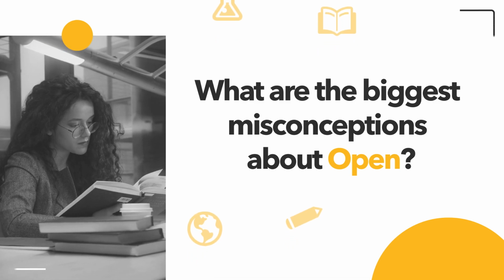I think the biggest misconception that I've heard about open education is that it somehow sacrifices quality or academic rigor. But I think in reality, many open access journals and resources undergo the same rigorous peer review processes as traditional publications. I think another common misunderstanding is that open education is only for educators and academics, but I think it actually benefits a wide range of people, including practitioners, community members, and anyone who's seeking to learn or apply knowledge. Open education is about making high quality information accessible and useful to everyone, not just those within academic institutions.